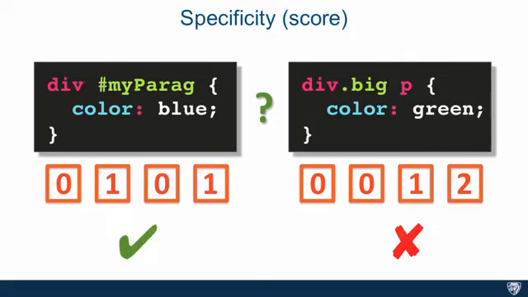Looking at the score on the left and the selectors that we've chosen to get that score, we could see that we really could have won this selector battle by not specifying the div there to begin with. We could have just expressed it with an ID selector and still would have won this battle, and therefore the color of the text of that paragraph would have still been blue. So let's jump into our code editor and see this concept in action.